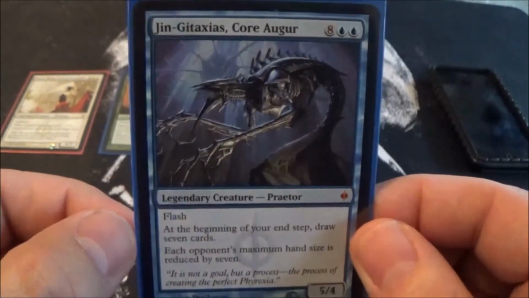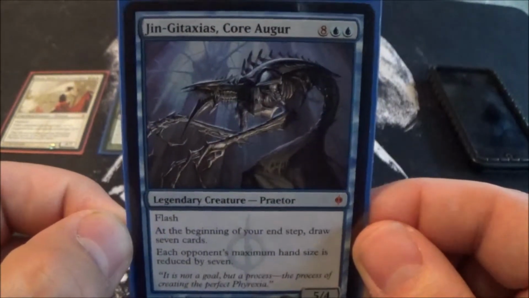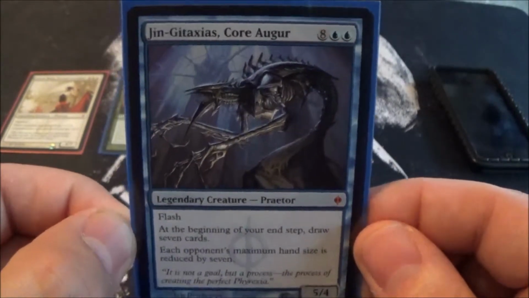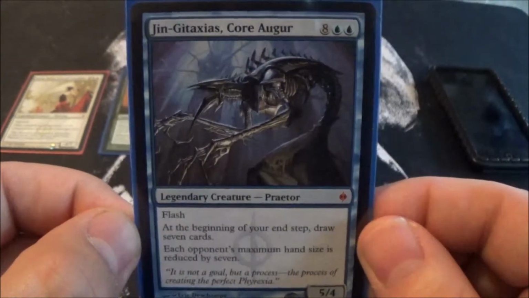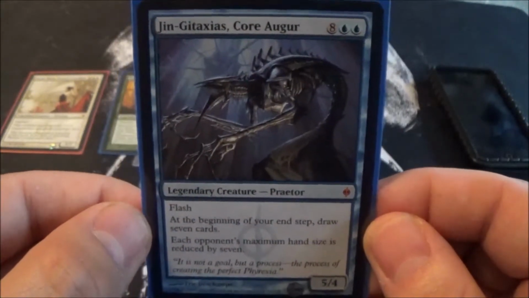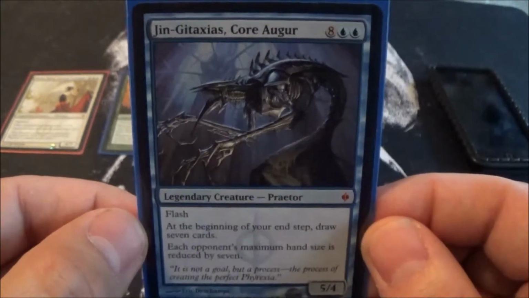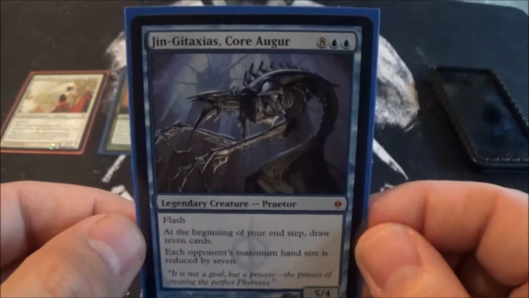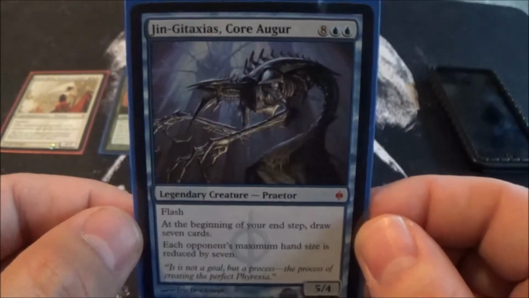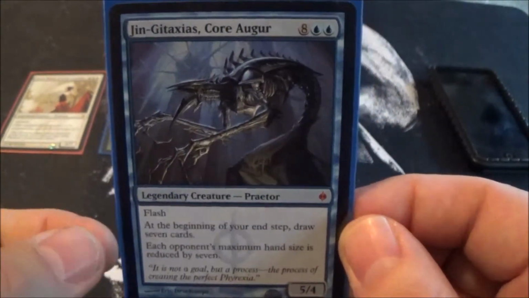I mean, drawing 7 cards at your end step is really great only if you are either empty-handed or close to being empty-handed, or if you have like a Reliquary Tower down or something. That's just my personal take on it. I feel like he would really shine in a Reanimator style deck, or like I said, if you have something down that abuses your hand size and makes it so that you don't have to discard down to 7 cards at the end of your turn.